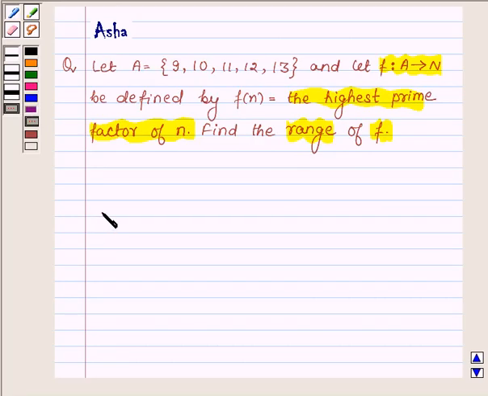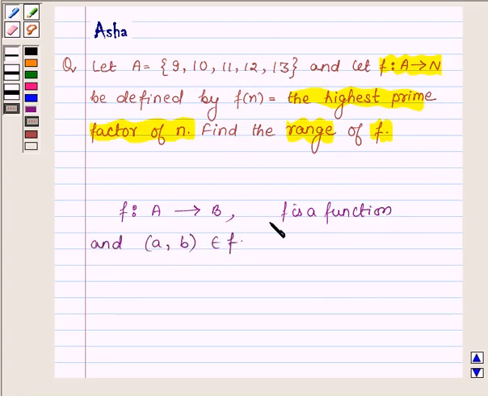So first let us learn that if f is a function from A to B and the ordered pair (a, b) belongs to the function f, where a is an element of set A and b is an element of set B, then the set of all the second elements of this ordered pair is called the range of f. That is, range equals all the images of the first element.